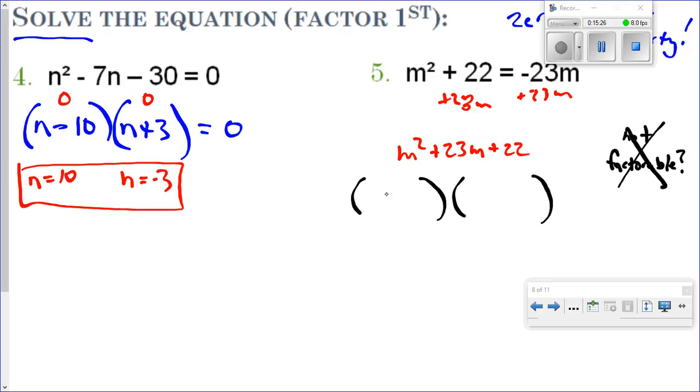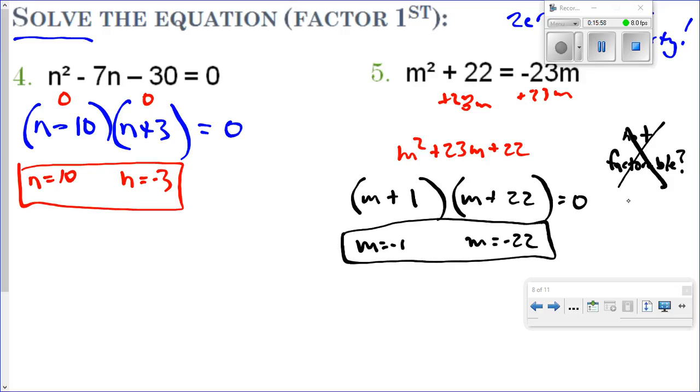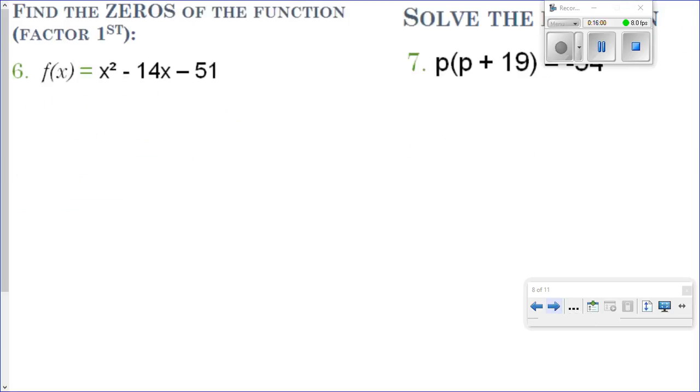The simplest, easiest one is, well, it's both addition, and two of the factors of 22 are 1 and 22. When you multiply them together, they make 22. When you add them together, it makes 23. Be careful about that, okay? Be careful not to jump to the not-factorable, or prime, option. So now, what are my possible solutions for m? m could be negative 1, or m could be negative 22. All right, so far so good.